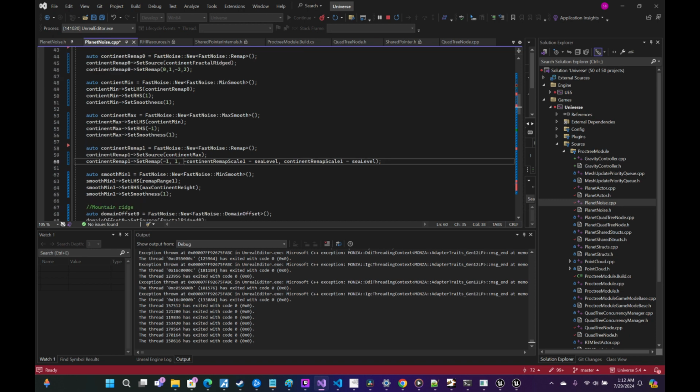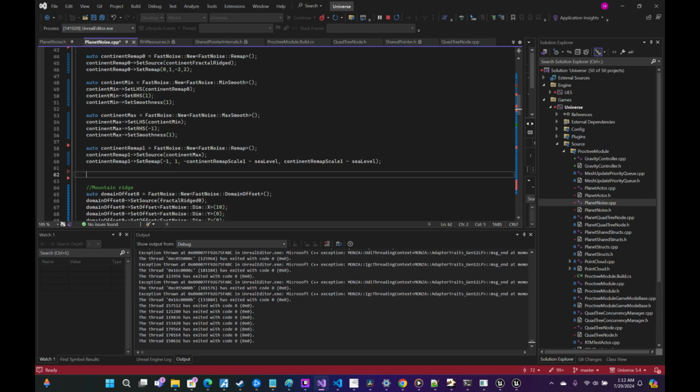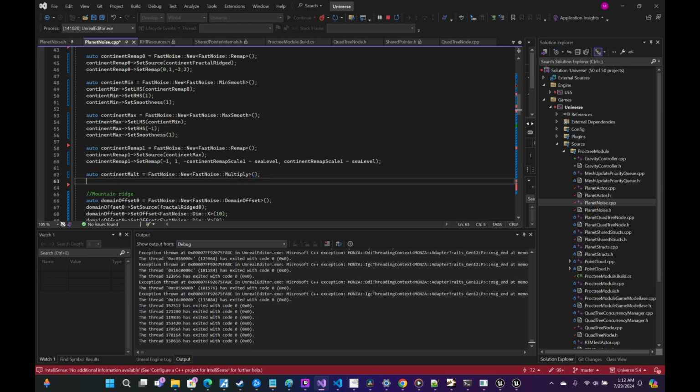So this remap and this, so this smooth bin is gone. Replace with the multiply. Noise, new, fast noise, multiply. Oops. Set LHS. Remap 1.